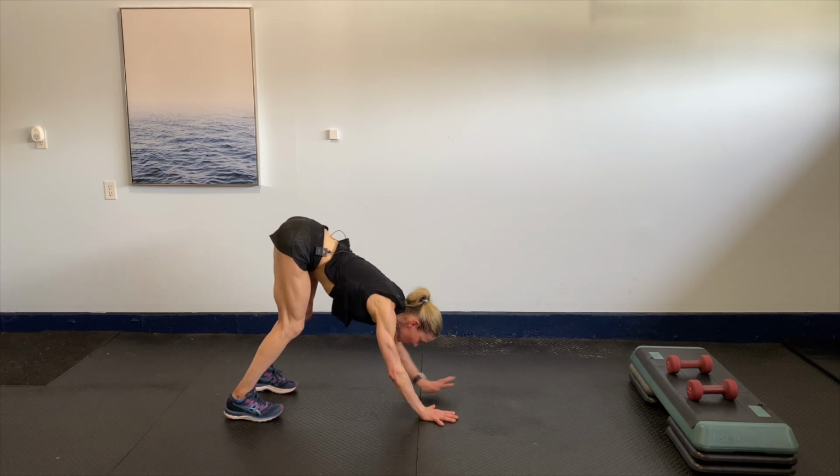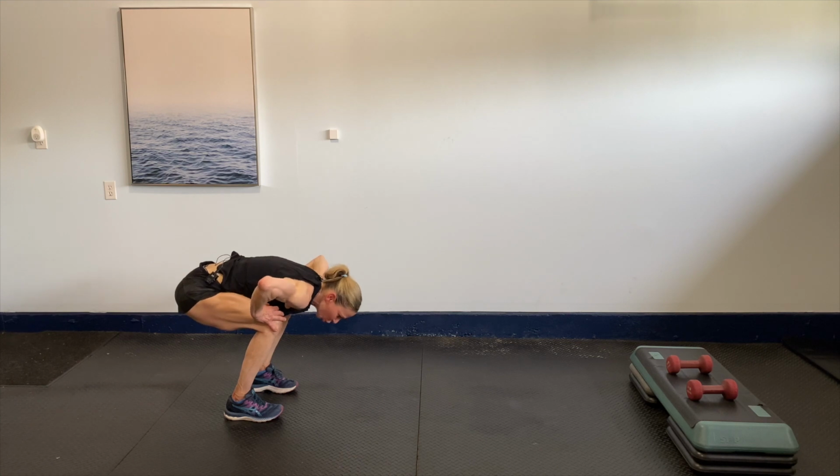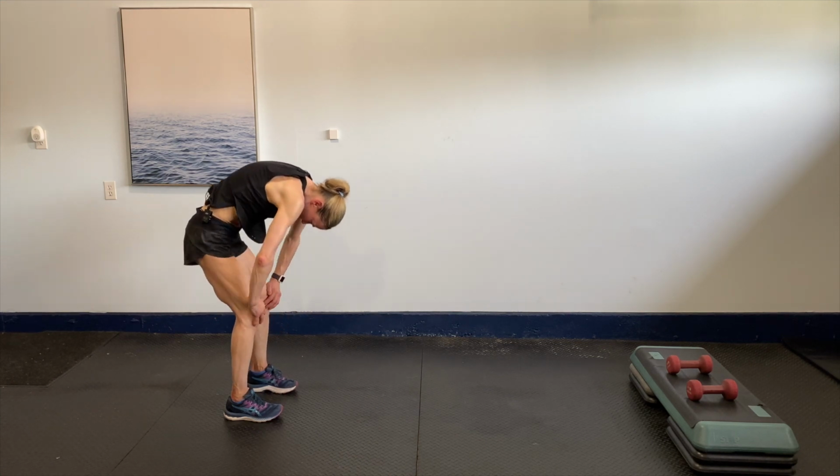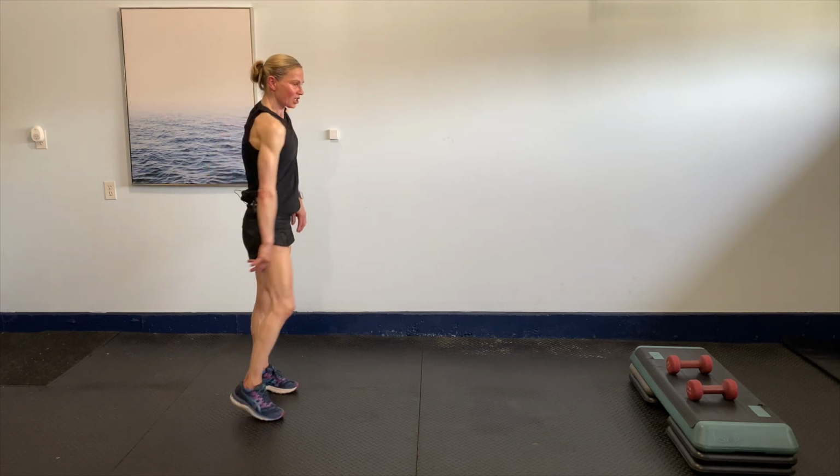And then slowly just walk yourself back towards your knees. Ragdoll up one vertebra at a time, nice and slow. Shoulders in the head. Just shake out those shoulders nice and easy. Open up through the chest. Take the arms back. Nice and gentle. And then just take that head to the side, pulling the shoulder blades away from the ears.